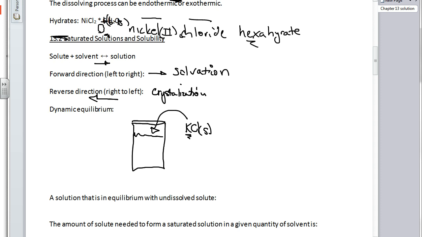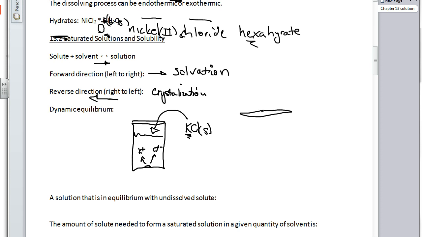And so let's say we put a little tiny bit in here, maybe just a couple grams or something like that. And what's going to happen is, like we said before, those water molecules are going to start surrounding, and the potassium is going to go up into solution, and then we're going to have our chlorides going up into solution until there's nothing left at the bottom of the beaker. Everything dissolves and everything is good. Okay.